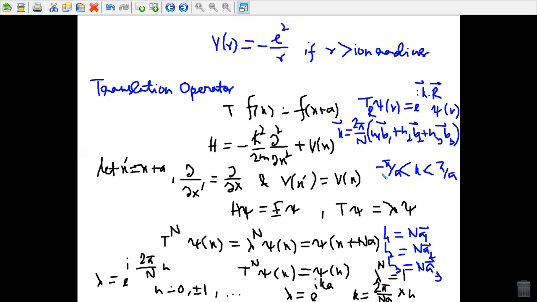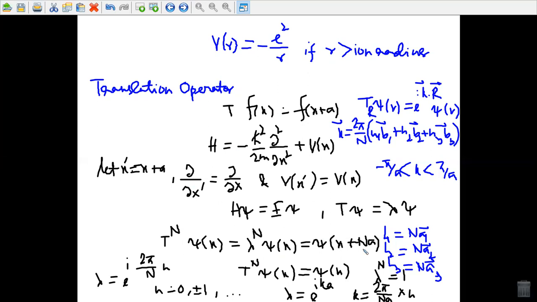So one of the most useful theorems of linear algebra for the study of quantum system states that if two operators commute, one can find common eigenfunctions for them. That is, they can both be diagonal in the same representation. Let psi be the eigenfunction of H and that of the translation operator T. That is, H psi is equal to E psi and T psi is equal to lambda psi, where E and lambda are eigenvalues. Clearly applying T to psi n times gives T to the power n upon psi(x) is equal to lambda to the power n psi(x), which is psi(x plus na).